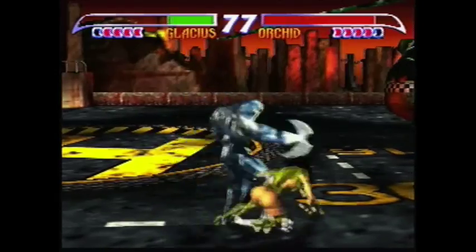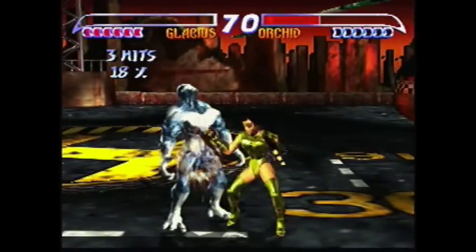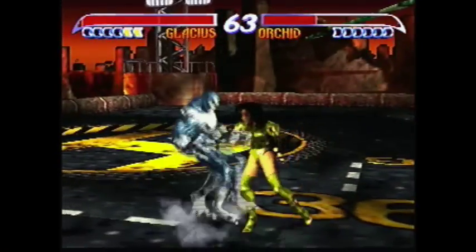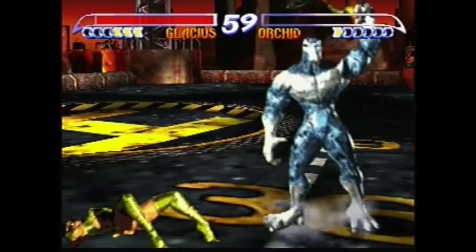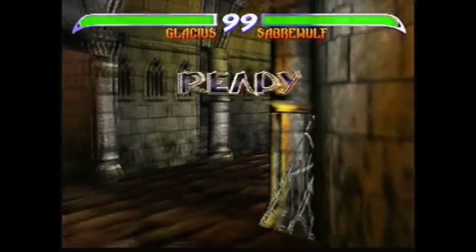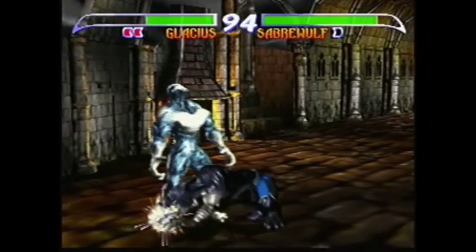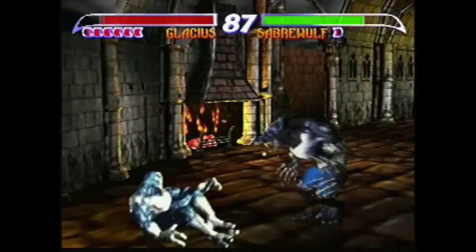But overall, I'm actually impressed with this controller, and like I said, I think that it is the best for fighting games because it makes the most natural way of holding it. It lets you access the D-pad really easily, and I don't think the D-pad is necessarily as good as the official ones, but it's still pretty decent. The main difference between this D-pad and the official D-pad is that the actual parts of the cross aren't as thick. There's a little bit less space, but it also sticks out more, so I think you feel like you have more control over it, if it makes sense. You'd see what I mean by looking it up.